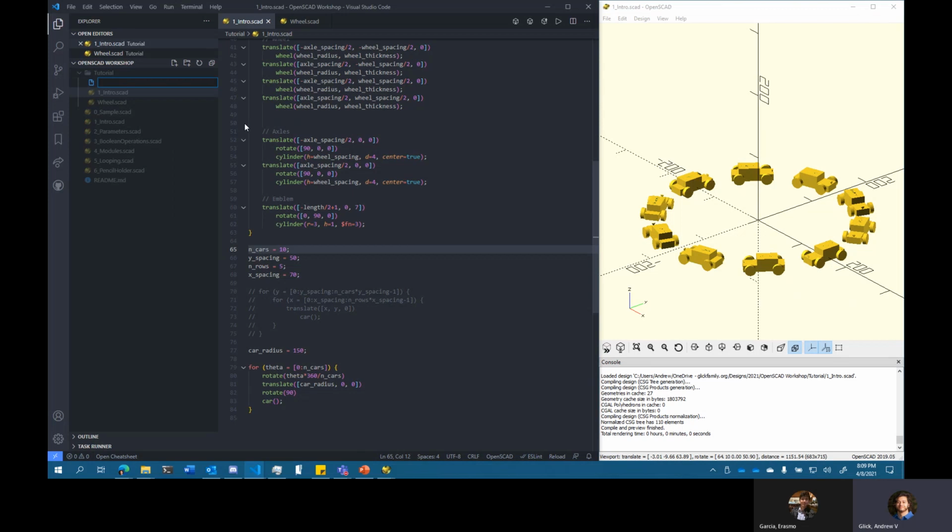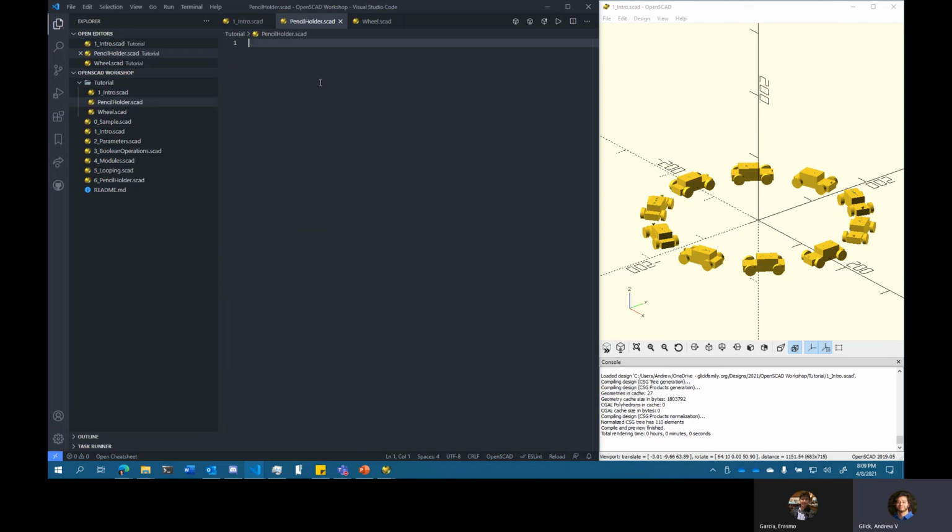So we'll call this pencil. One of the most important parts of 3D printing is 3D printing random knickknacks and gadgets, or this isn't a gadget, but just random stuff for your desk. So in this case, we want a pencil holder, because we engineers have pencils or pens, or a bunch of styluses because we're all digital. Who knows? So I'm just going to wrap this up relatively quickly.